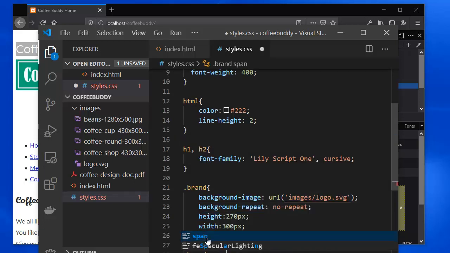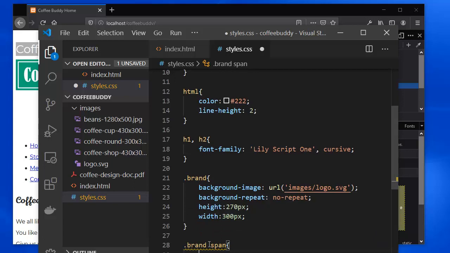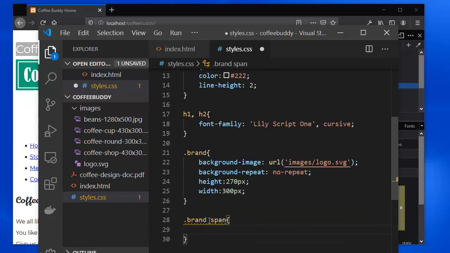I'm going to use the descendant combinator. So we have a span inside of the class brand. And what I'm going to do is change the position to absolute.